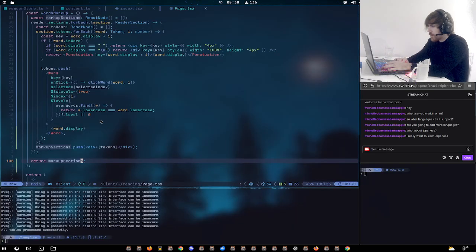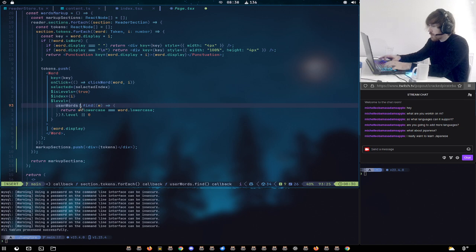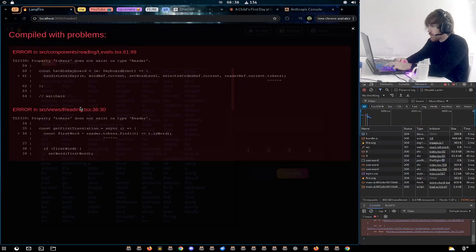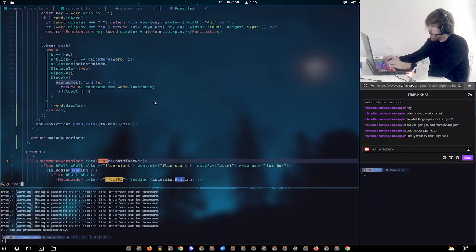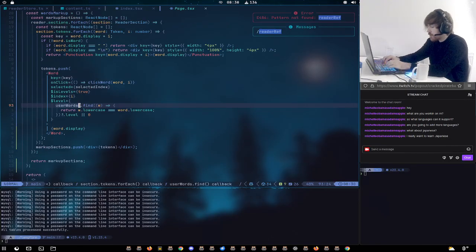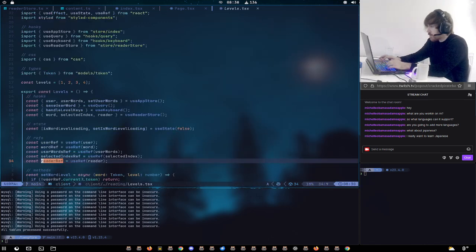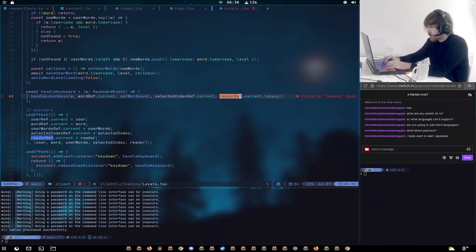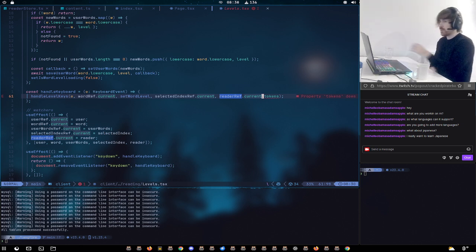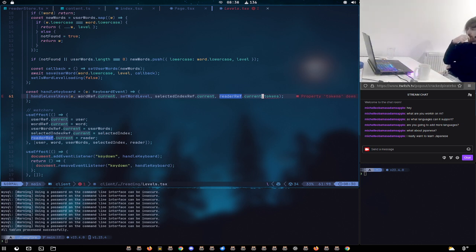Find. Well, readerRef.current.tokens. ReaderRef. Okay, that's fine. ReaderRef.current. Maybe it's the case that I need tokens on there as well.